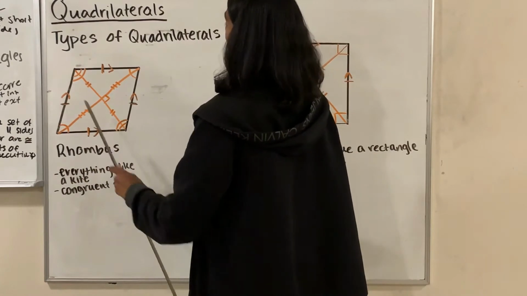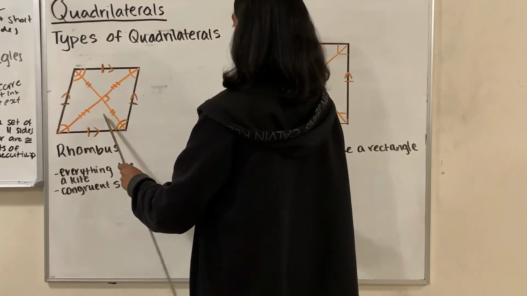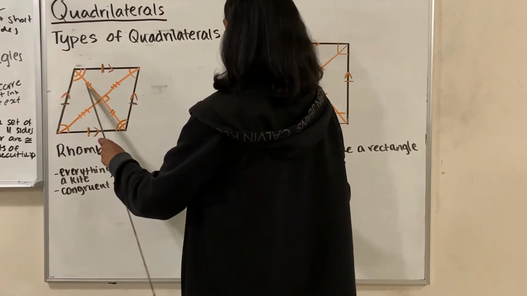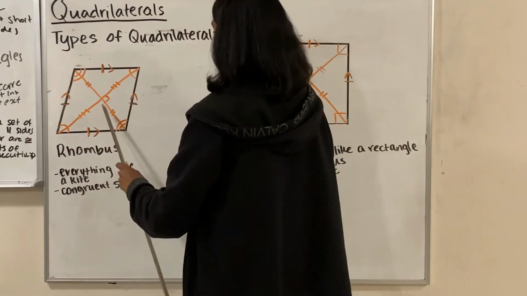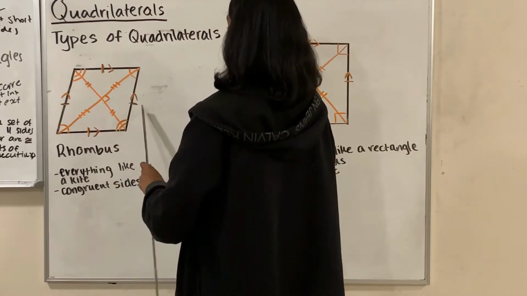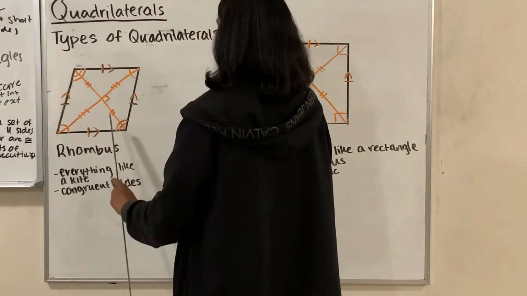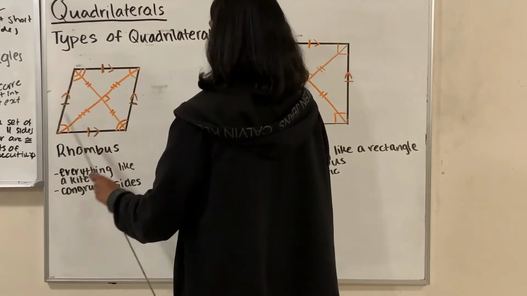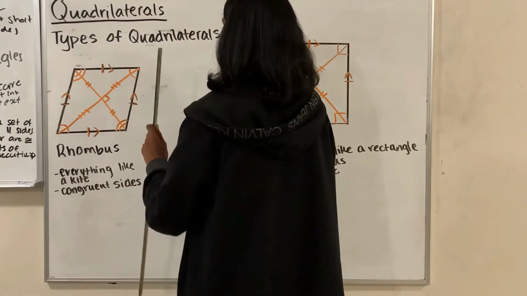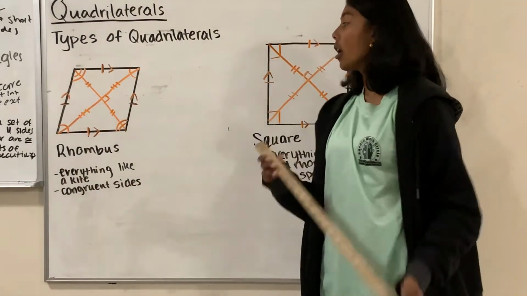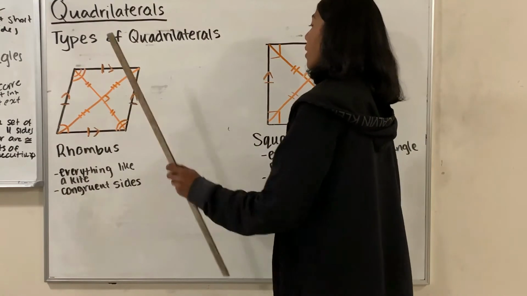And then you have that this diagonal is equal to this diagonal. This part of the diagonal is congruent to this part, and this part is equal to this part, and all sides are equal. These two are parallel, these two are parallel, these two are congruent, and these two add up to 180 degrees. Also, the diagonals still form a right angle.